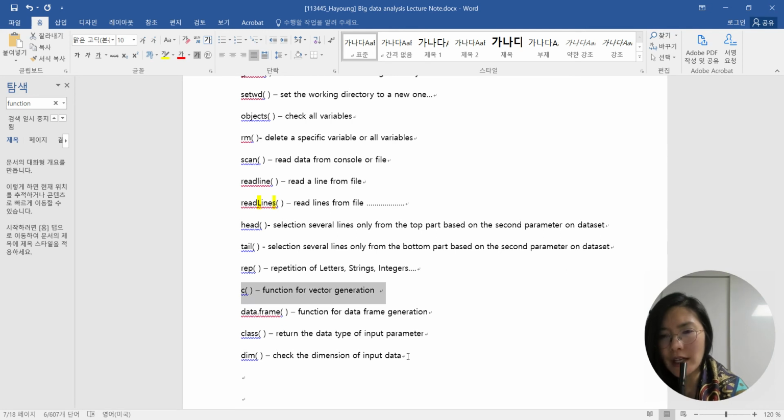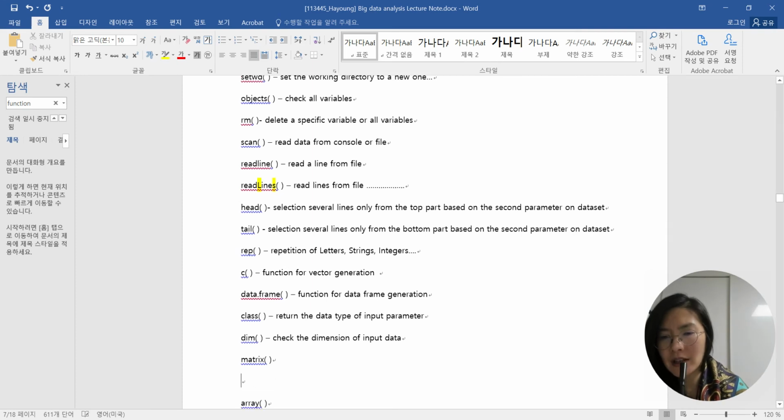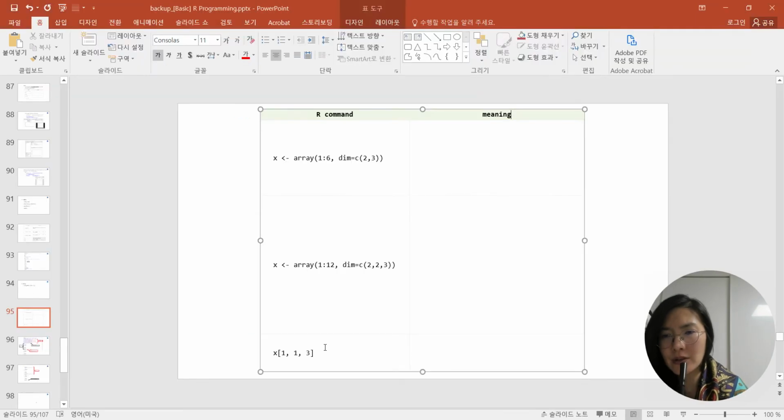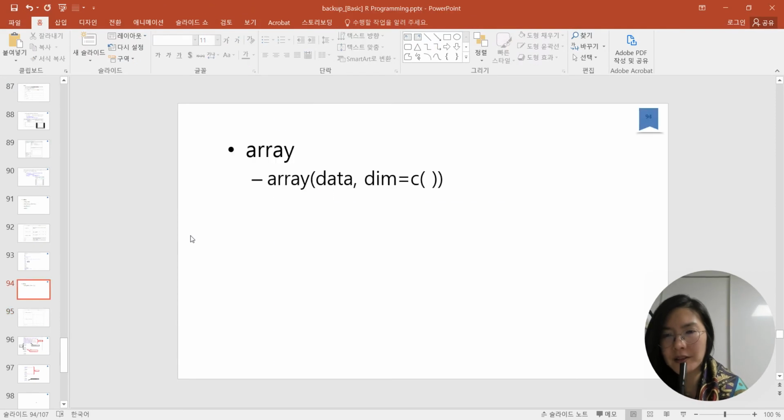So we already defined the c function in modifier, and we also make a matrix with the matrix function, right? And we also make an array with the array function, right? With the matrix function, we can also consider other new functions.